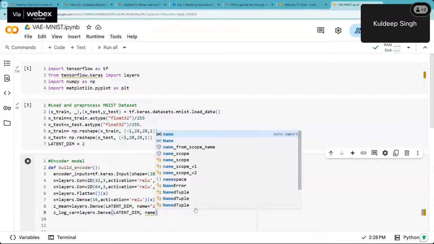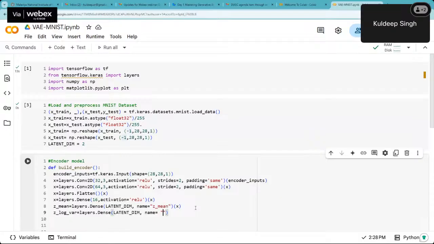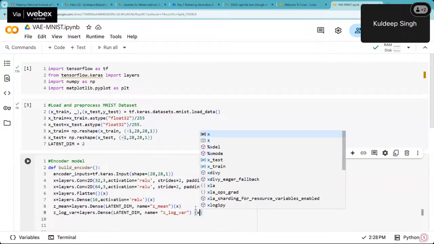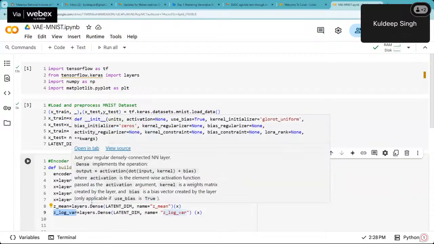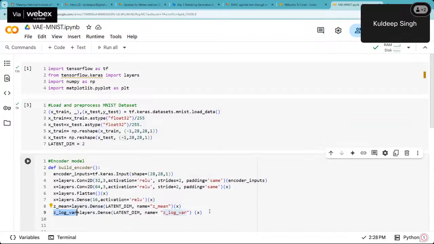The name of this layer will be z_log_var, and again we are giving the input as X. So these are kind of parallel layers. This input is given to both this z_mean layer as well as this z_log_var layer. So that is what we have done till now.